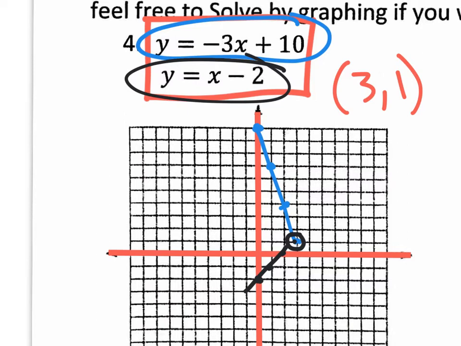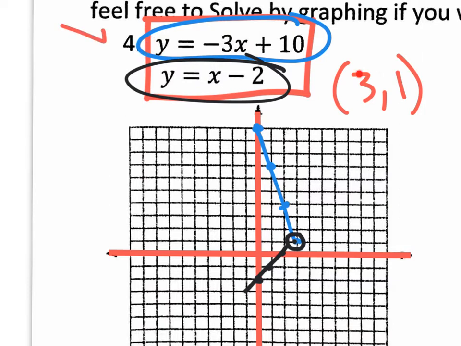So on the test, I believe they give you 4 different graphs of lines intersecting each other. They're going to give you this system, but they're going to give you 4 different graphs of lines that cross at different points. So I think the easiest way to do it would just be look at the lines and check the point of intersection. Like this one's 3, 1, and you just plug in 3 for x, 1 for y, see if it works. So if you plug in a 3 right here, it's going to be negative 3 times 3, that's negative 9. Negative 9 plus 10 really is 1. So it would work for the top one.